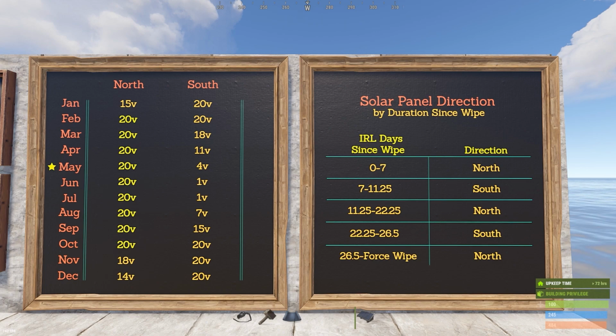For the first 7 days since wipe, so 0 to 7 days in real life, you're going to point them north. So for 1 week servers, you have it easy, and since a majority of servers are a week or less, this is actually really great. From 0 to 7 days you point them north, and that correlates to May 20th through basically November 4th on the chart on the left. You'll end up with 20 volts max if you point them due north.